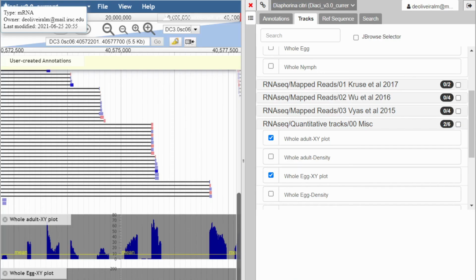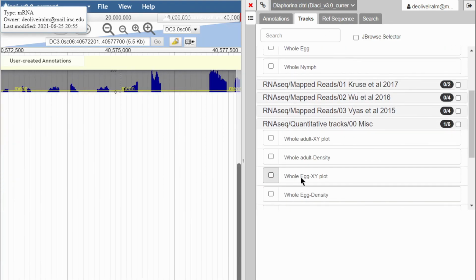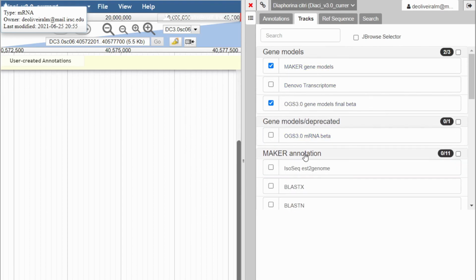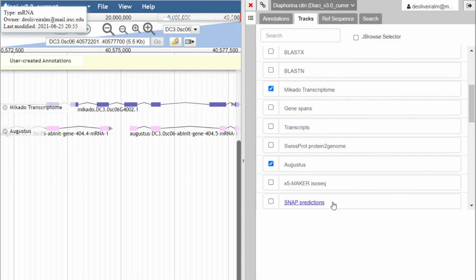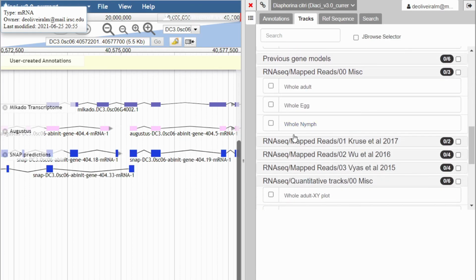So, for example, opening up Apollo, let's say we just want to look at all of these different tracks that aren't them, like Mikado, Augustus, Snap, all these different things.